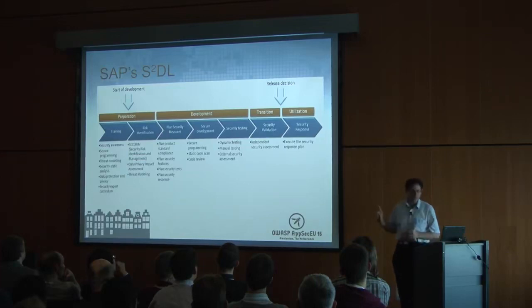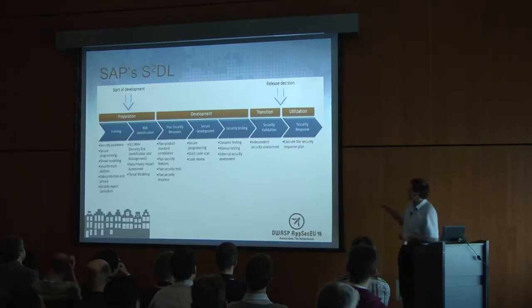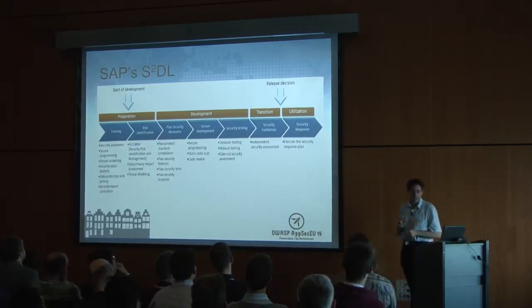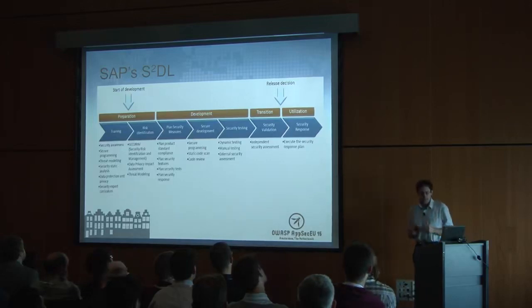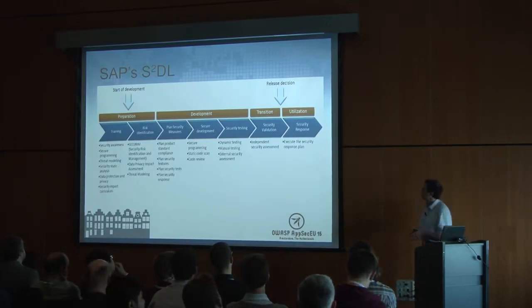In addition, in the transition phase, which is the phase from when the development team declares the product to be finished until it is shipped to the customer, we have a security validation phase, which does an independent security assessment. That independent security assessment usually also executes additional security tests. I'll explain in a second in a little bit more detail.